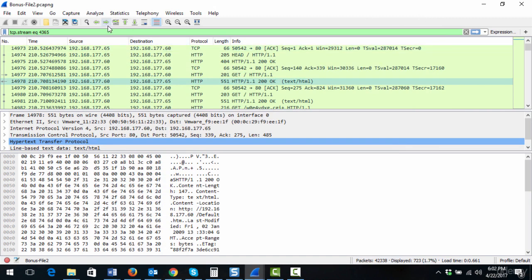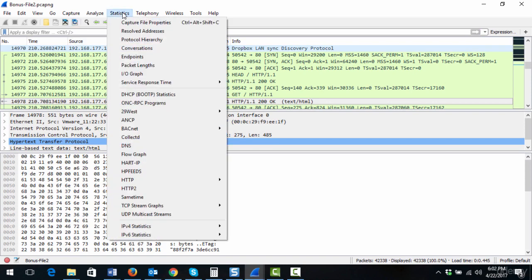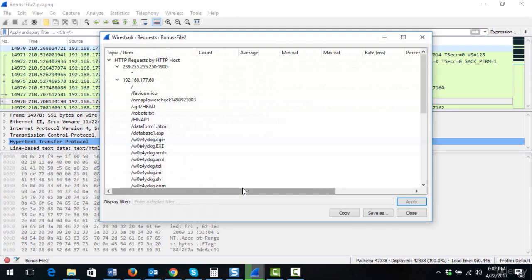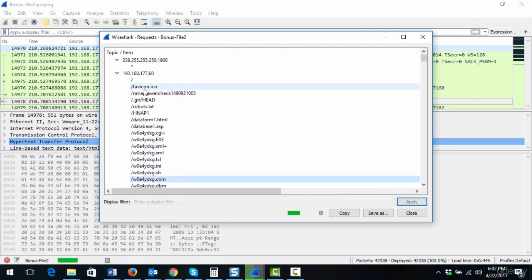What we covered in the past was, if I know a web scanner is being used, the best way to look at the web scanner traffic is to click on Statistics. Then I go into HTTP Requests, and there they are. You start looking at some of these requests and they look kind of strange. That's because it's a scanning tool. In this case, it's Nikto. As you see, Nikto's doing all this cool stuff.